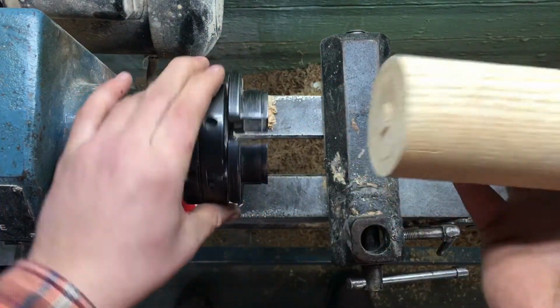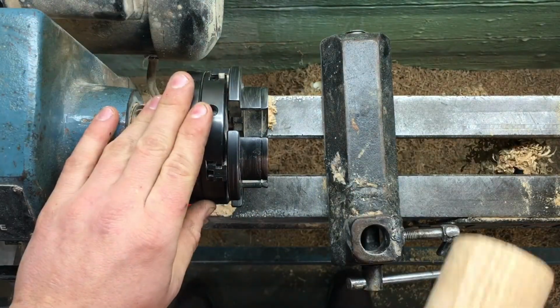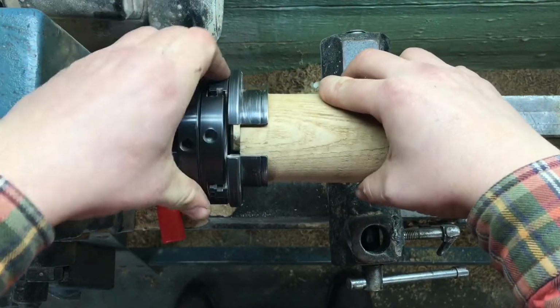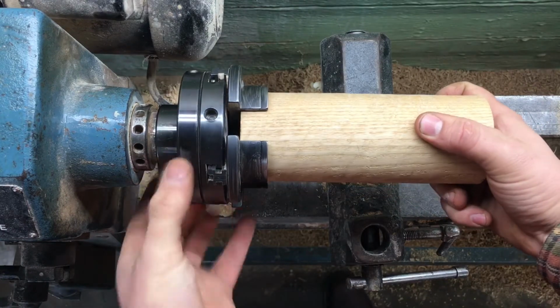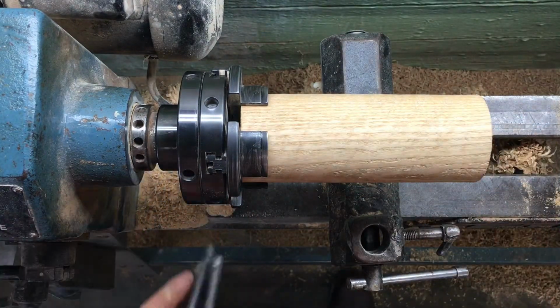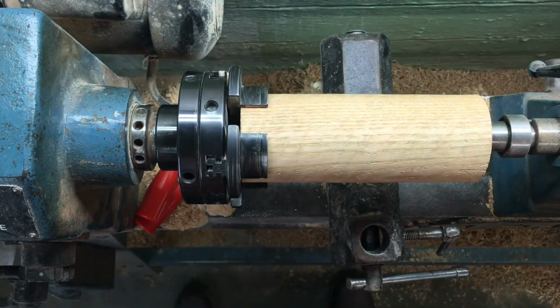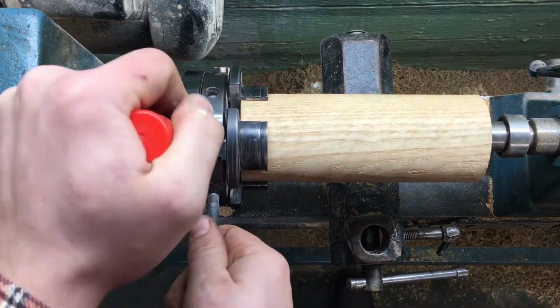Now the main downside, I think I mentioned earlier, is that with this style you need 2 hands to tighten it, and sometimes it's a juggling act when you're trying to tighten down a piece of wood. If it's light like this, you can tighten it with 1 hand and then jump over here and tighten it. But I also find it works really well to bring your tailstock in and give it just a little bit of pressure while you tighten it down.